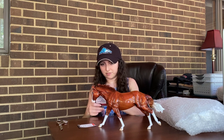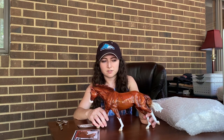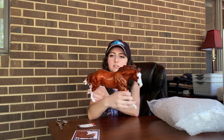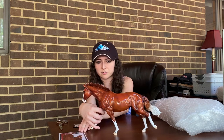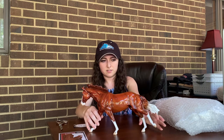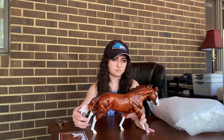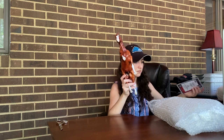This is a run of 15, so I'm assuming the other 15 is the long mane version. I'm kind of curious to see which one people like more, either the short mane or the long mane version. I think I like it better from this side. Anyway, that's Gunner, and let's get into opening the other two.